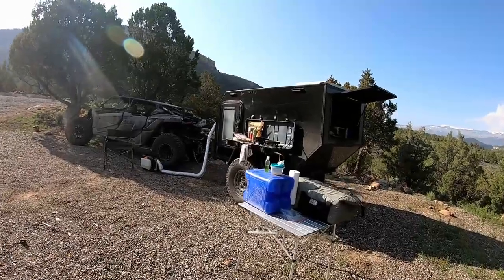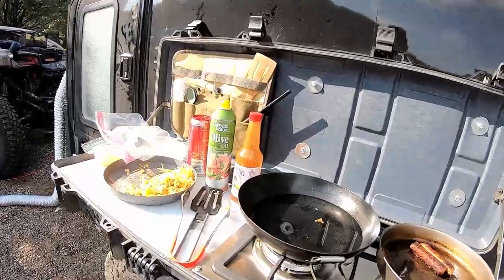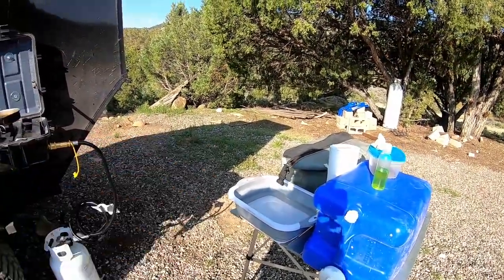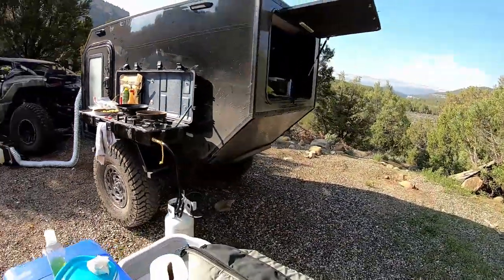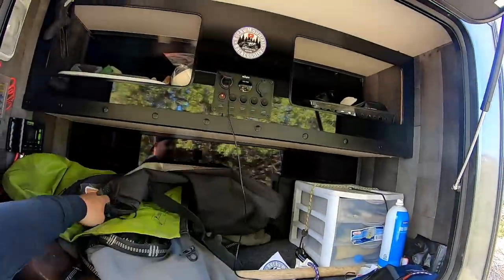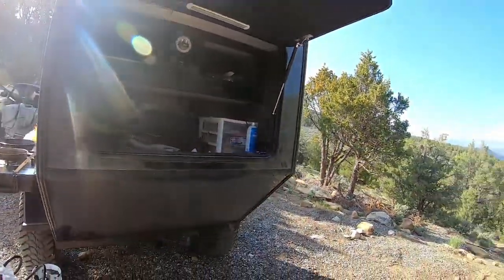Got a little bit of extra water set up. I've just had some breakfast. I'm gonna get some water boiling to do the dishes in the dish pan that stores in the AK-40 kitchen. Yeah! So, back here, it's just kind of a jumbled up mess. I've got my phone charging there and a bunch of stuff scattered around, so.